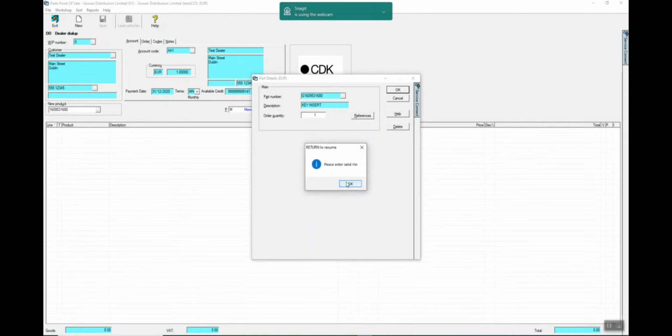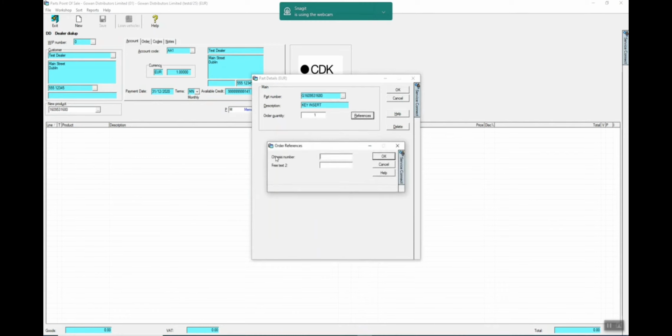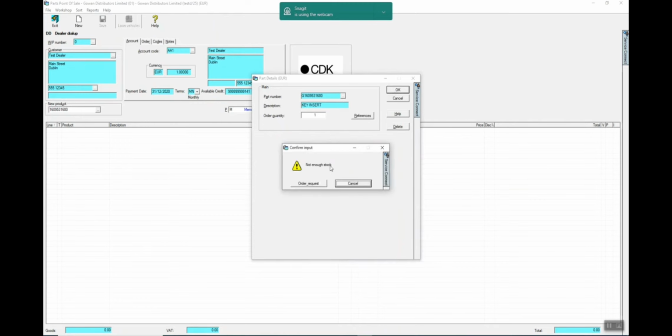So it's reminding you that we need a VIN number relating to this part so that when we are receiving the part, we can validate that the right part for the right VIN is being supplied to you. To do this, you go to References, and on the chassis number prompt, we ask you to enter the VIN number, and this needs to be a valid VIN number, which we validate against our vehicle database in the background. Once that's in place, you should be able to save this.